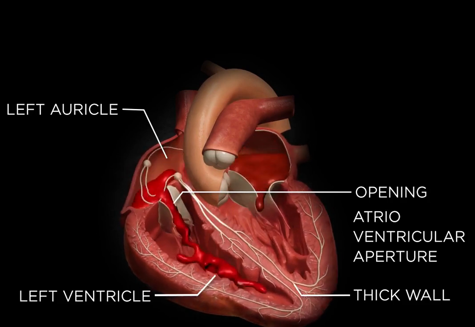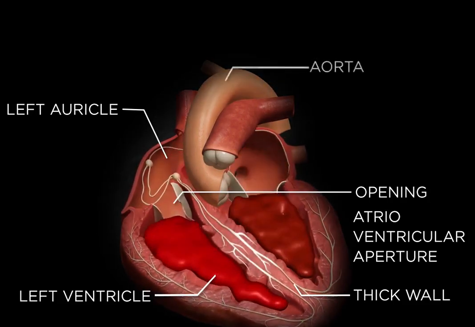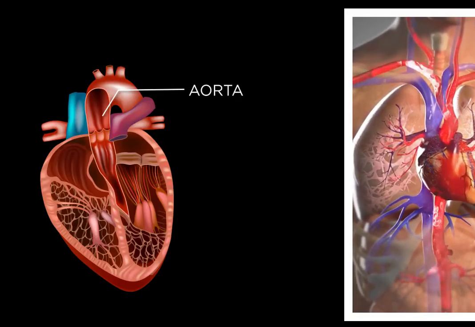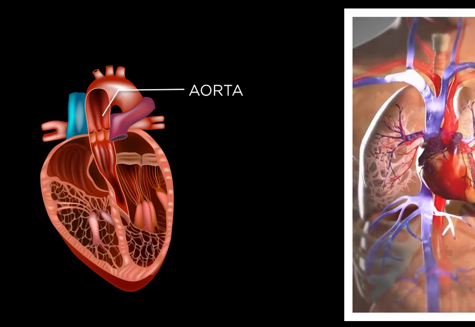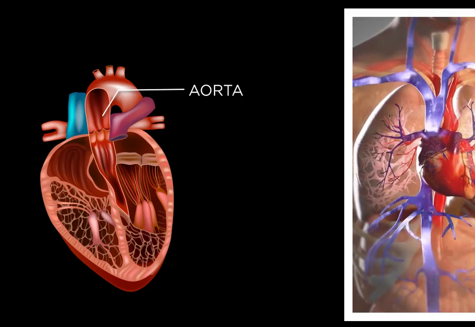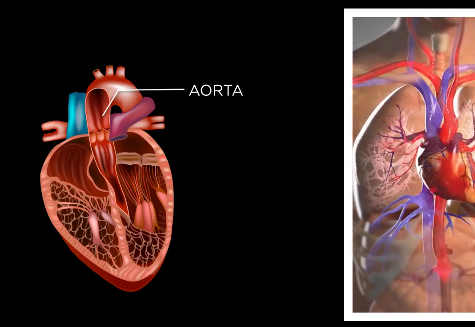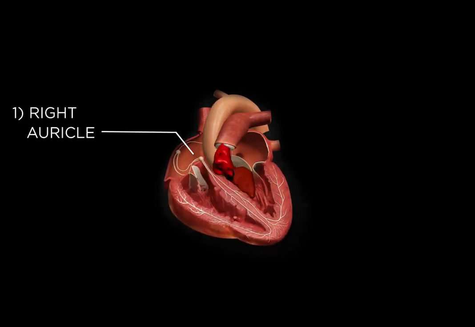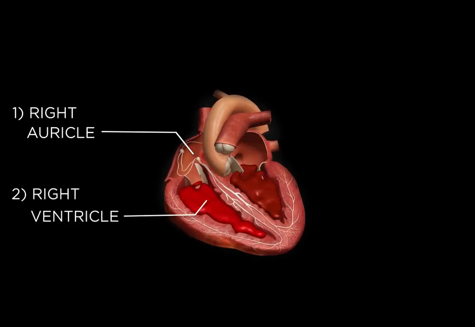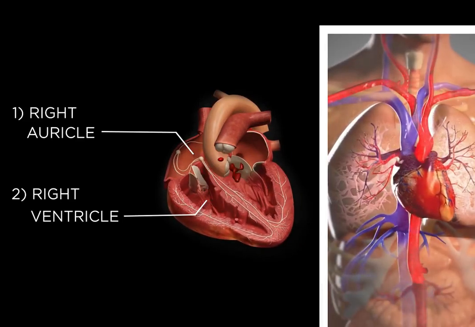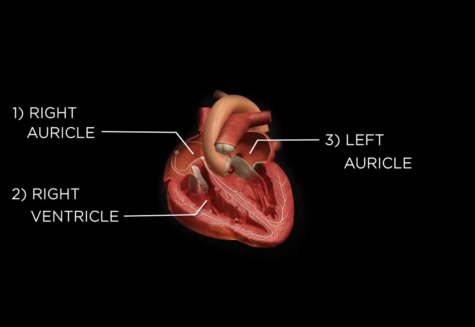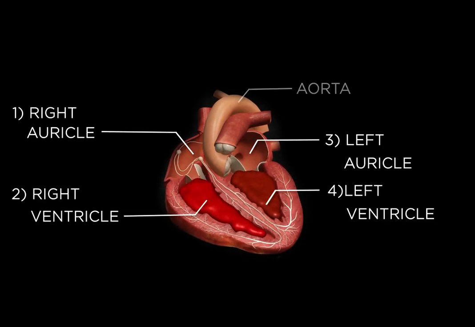And the oxygenated blood from the left ventricle then goes into the aorta. And from the aorta, there are lots and lots of branching vessels which will transport the oxygenated blood into all the parts of the body. So as you can see, this large blood vessel is the aorta. So did you understand? Deoxygenated blood entered the right auricle, then it went into the right ventricle, then from there it went into the lungs, from the lungs it came back into the heart but in the left auricle, from the left auricle it came into the left ventricle, from the left ventricle into the aorta and to all the parts of the body.